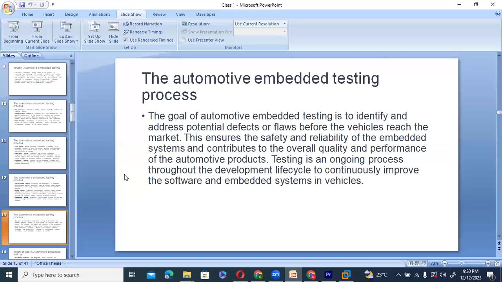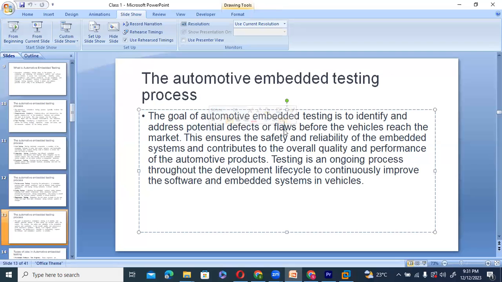The main goal in automotive embedded testing is to ensure safety first, the safety and reliability of the component and the vehicle, and to identify and address potential defects and flaws.